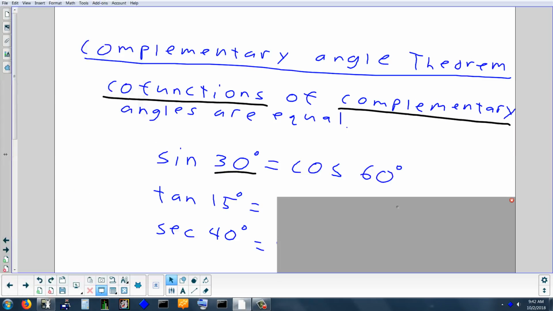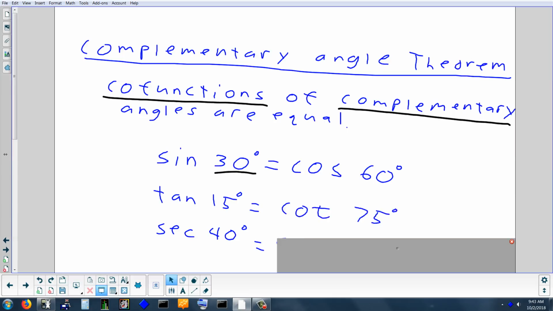Anyone think they could tell me what that would come out the same as? So not the answer for tangent of 15, just something else that would be the same as it. Yeah? Cotangent of 75. 75, yep. The tangent of 15 would be exactly the same as the cotangent of 75. Why is that useful to know? I'm going to show you in 1 second. It makes a special trick happen.